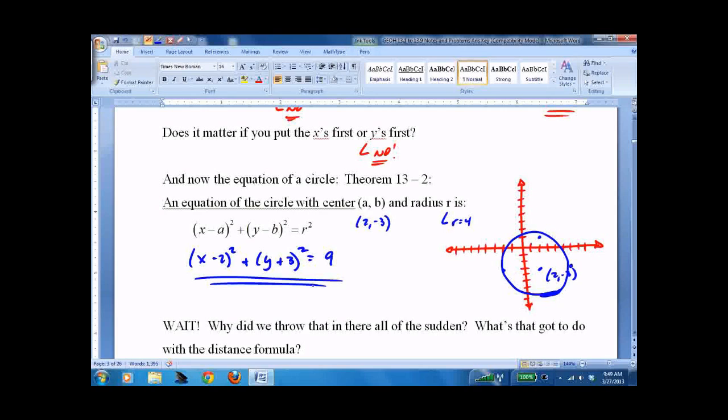Notice the signs are flipped. We're at 2, negative 3. And when they come in here and here, they get flipped. It takes some getting used to. Why is that? It just is. I've had people ask me to change the rules of math so that won't happen. But sorry, rules of math are out there. We don't get to invent them. They actually were discovered. And that's it.